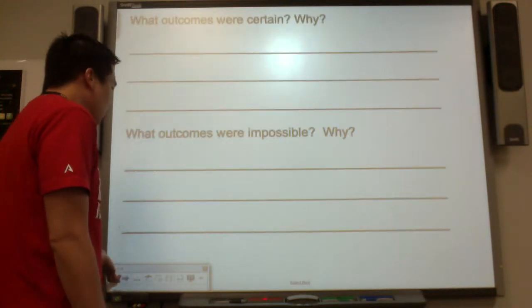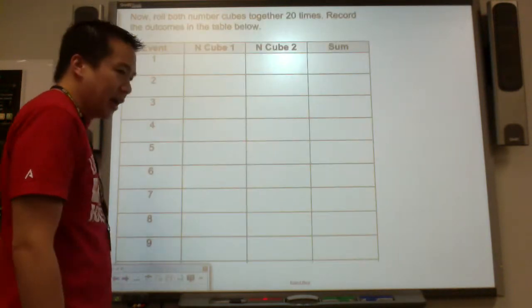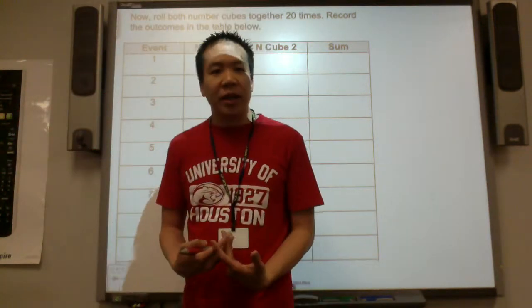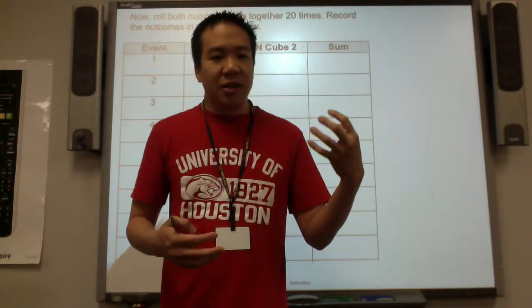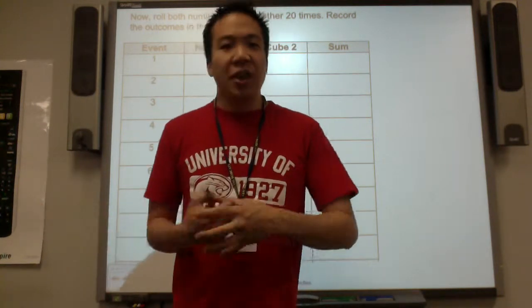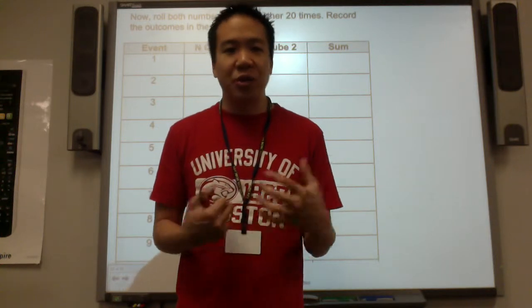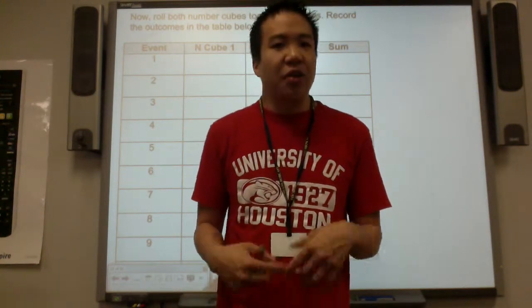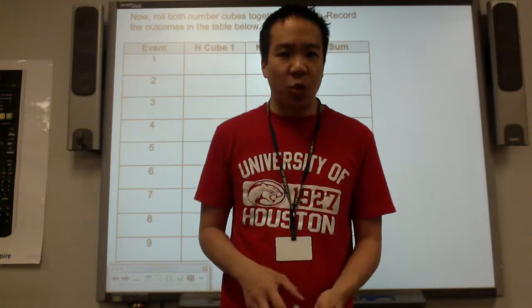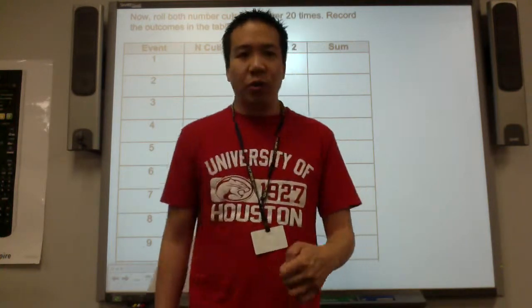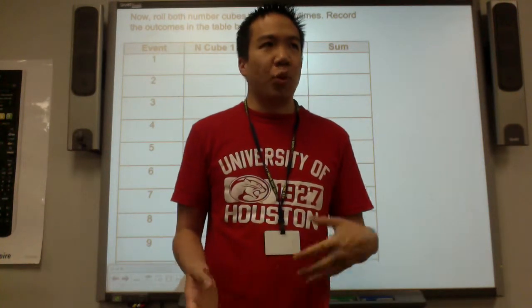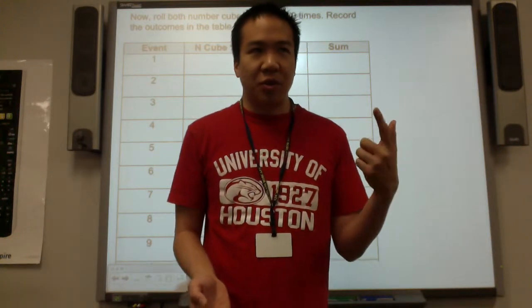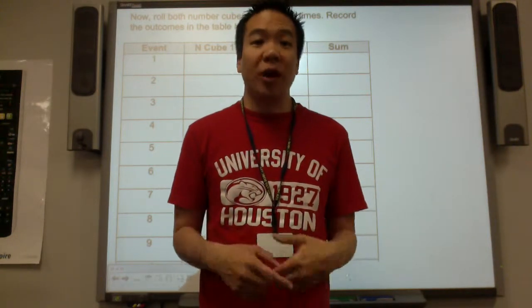And that's it. So the main thing we learned today is outcomes of rolling 2 number cubes. There are 1 through 6, 1 through 6. There are 36 possible outcomes you can get from rolling 2 number cubes. From that, you can answer all sorts of questions, like what is the probability of the sum being more than 11. It's only 6 and 6, that's 12. It's a 1 out of 36 chance.